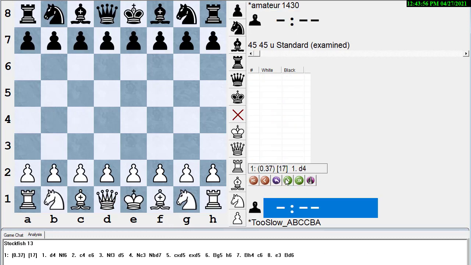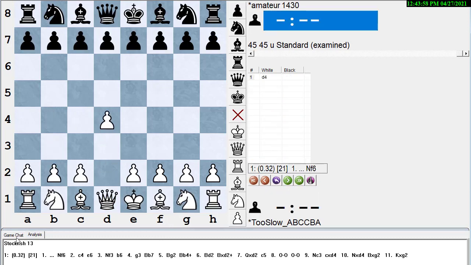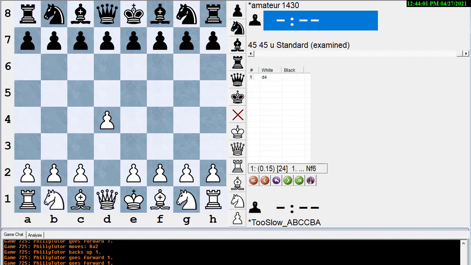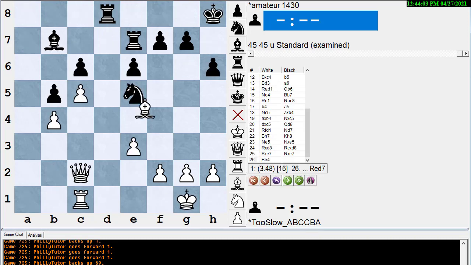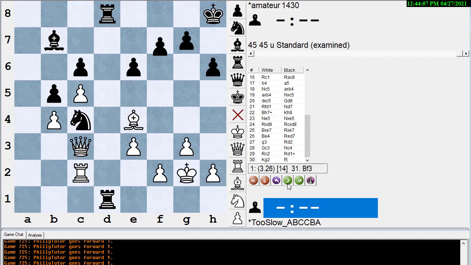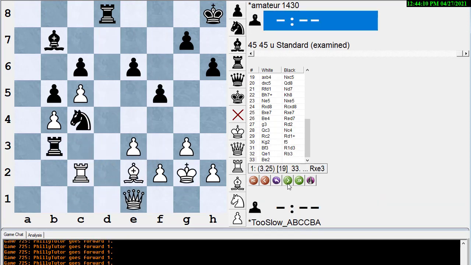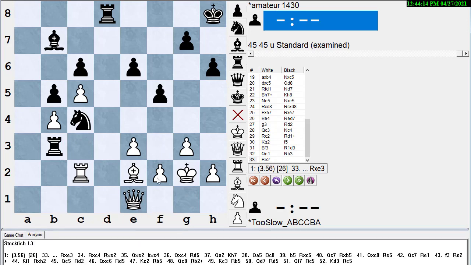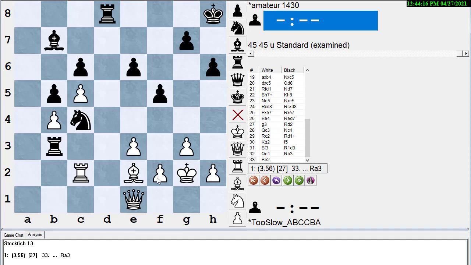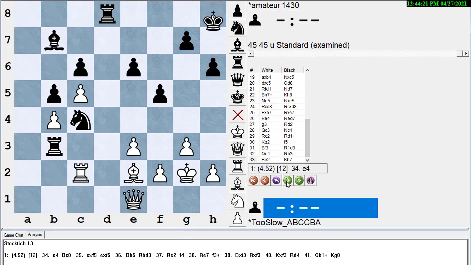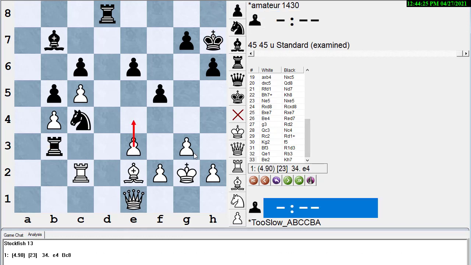So 2 moves ago, sorry, let me go forward real fast here. Let's do forward 50. All right, get back to the same position. Here we are. So if we look at what Stockfish says here, well, it's black's move. It says black should play rook a3. Black played king h7. It says white should play something like e4 with some tactical tricks.